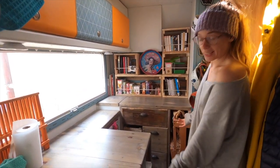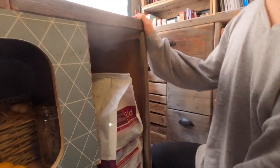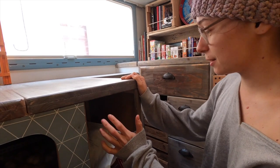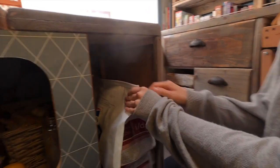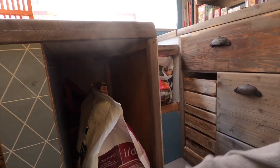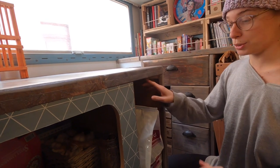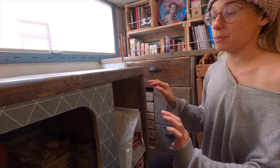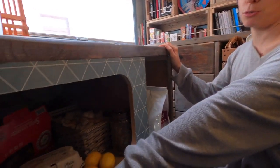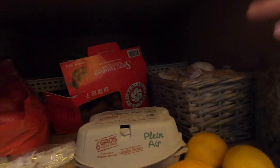As you come down here we made a little spot for Neo's food, because it was always getting in the way and we didn't have enough room for it. So here we have his food — maybe one day we'll get a container for it but for now we just put the bag inside. There's a little space at the back to store some of his toys that he's not using all the time. This is our food area — it was already here before — this is where we store our fresh produce, vegetables, and things like that.